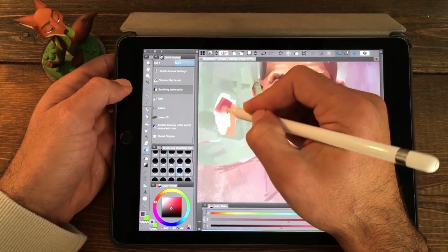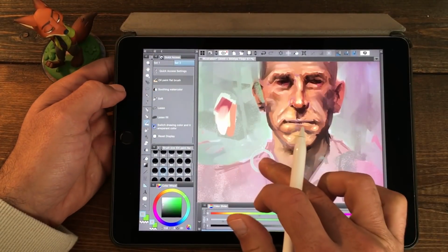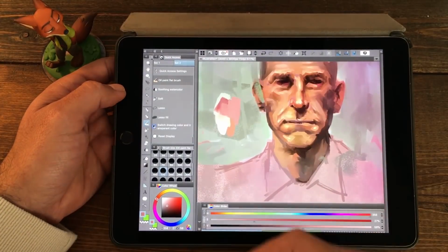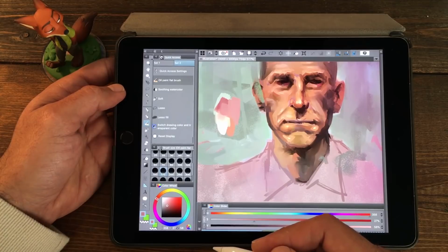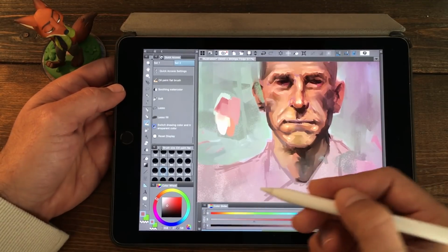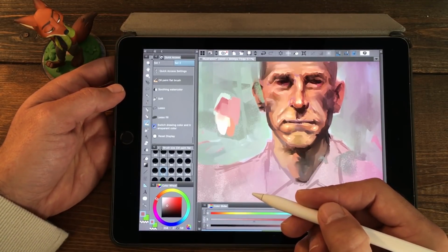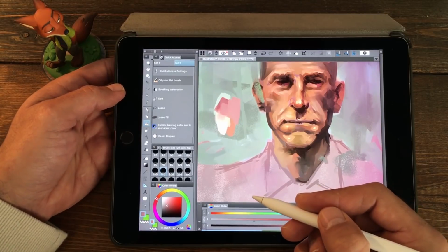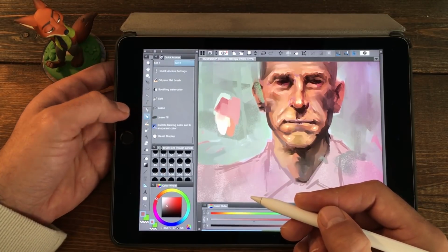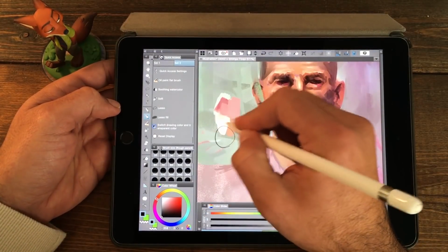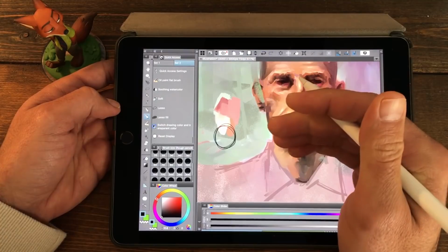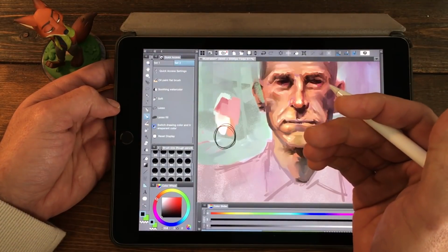Super helpful. Blending, going back to the oil paint flat brush, picking a local color, and then moving on from there. Now it's also helpful to set it per tool because I don't always want the color picker to come up every time I use my finger. For example, if I am on the pencil tool where I'm most often sketching, and we'll just come to a black color here real quick, what I prefer to happen is for the eraser tool to pop up.